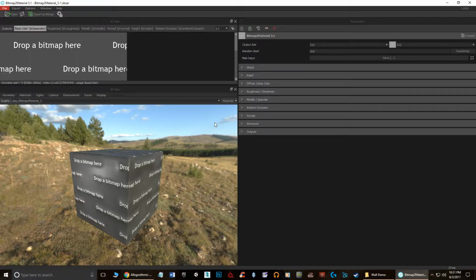I want to show you guys a little bit about Algorithmic's Bitmap2Material. With Algorithmic's suite of programs, you have Substance Painter, Substance Designer, and of course this program. This program has a smaller role than the other two. It's a little bit more of a simple program. This one converts images into complex materials or textures, so that you can create complex materials within your engine. What this does is it saves you time.